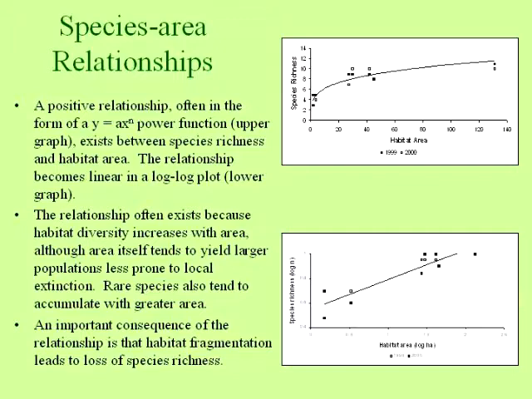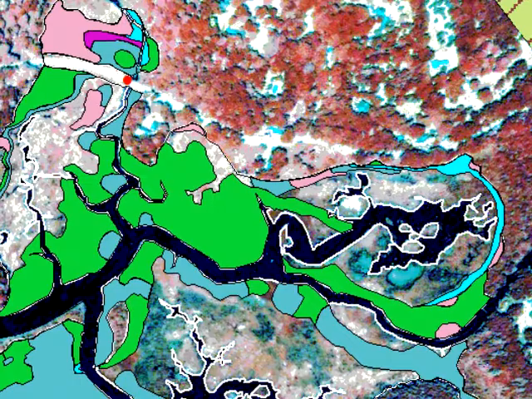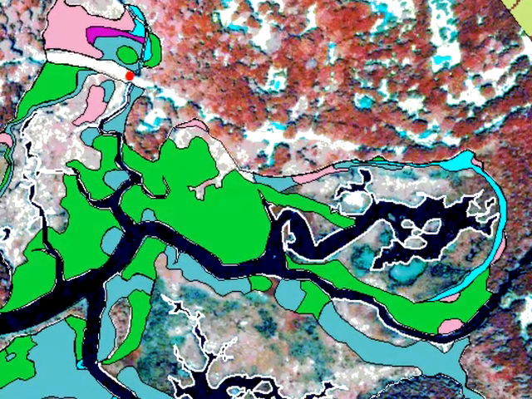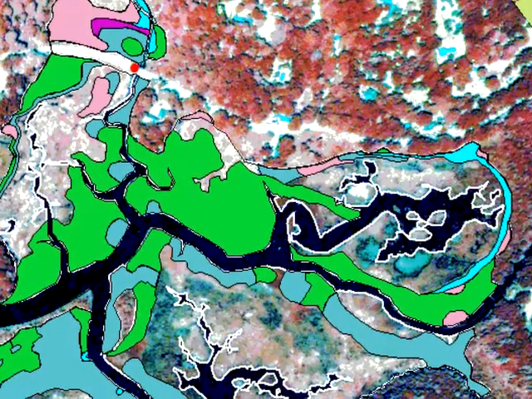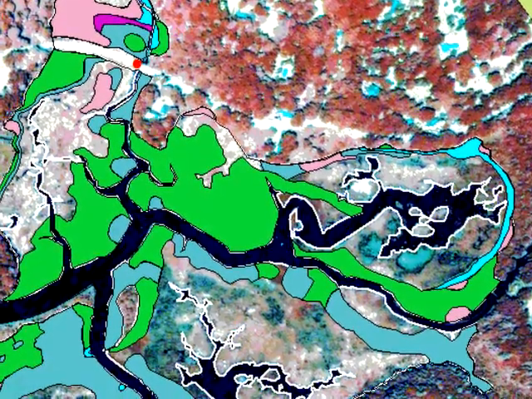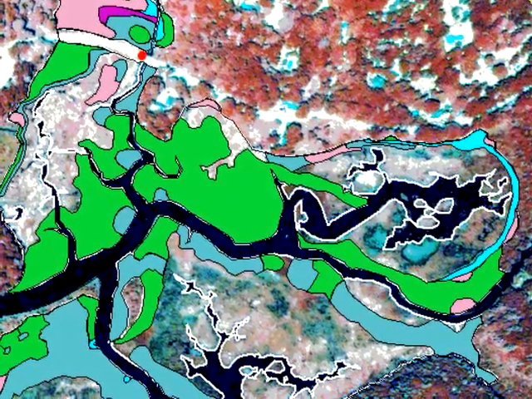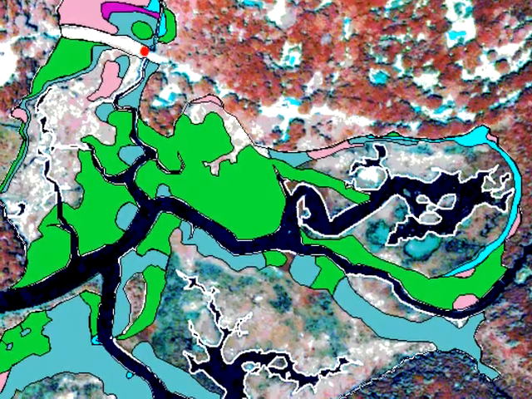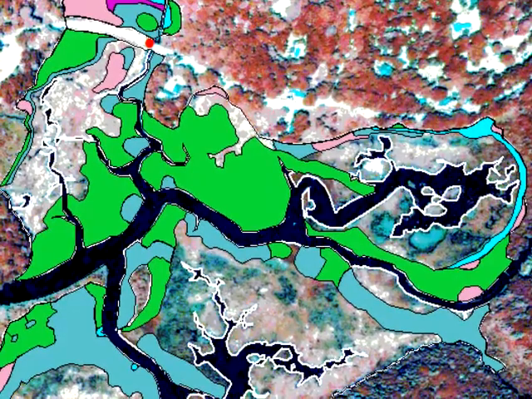So let's take a look at an image that gives us some indication of that. We're looking here at a satellite infrared image over which vegetation types have been plotted. So those green areas are one kind of plant community, and the blue areas are another, and the purple areas and the pink areas, and so we're all different plant associations found within this wetland complex.